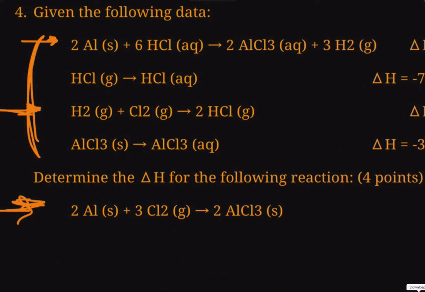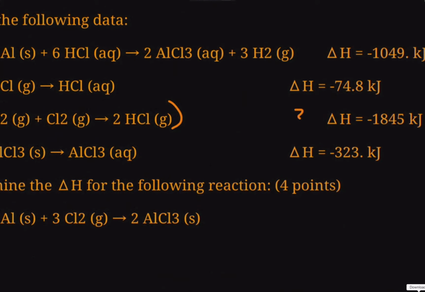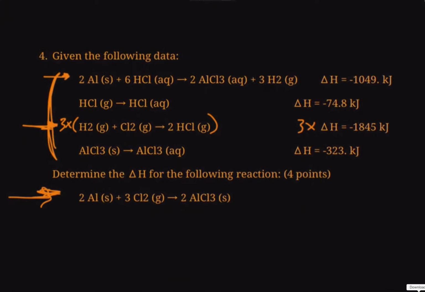So I'm going to multiply this entire equation by 3. And what that means is when the time comes, I'm going to multiply the energy of that equation by 3 as well. Okay, so just like when you're balancing equations and finding coefficients to make everything line up, when you're doing these Hess's law problems, you can multiply or in some cases divide an equation by some number that you need to make it work out, as long as you multiply or divide the energy by the exact same amount, and it's all proportional, so that can work out.